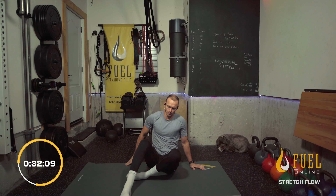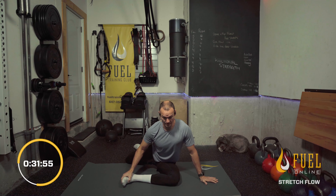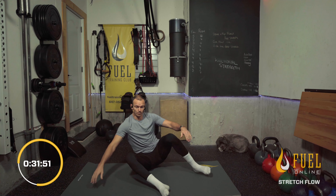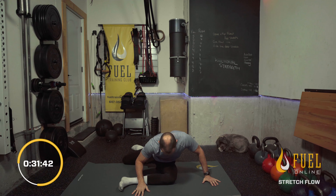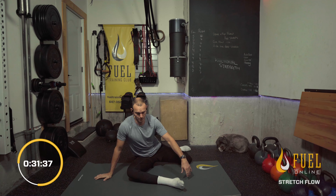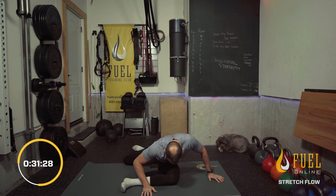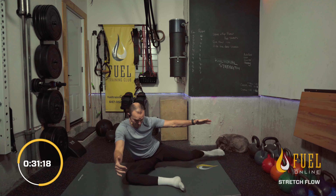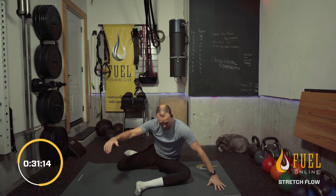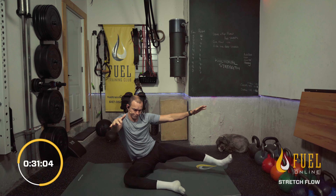Cross-legged here — we're going to do some cross-legged switches. Find a position where you begin to feel the stretch; for some of you, you can get your knees right down to the side. Then I'm going to reach back into the same 90-90 position, hinge, and switch — going from that 90-90 position, hinging, and then switching. Use your arms for support for this first part of the hip flow. That includes coming up, pushing off, and onto the other side. Then I want my arm off the ground — bring the other leg forwards, and only when I get the 90-90 position do I hinge, come up, arms off, switch sides.